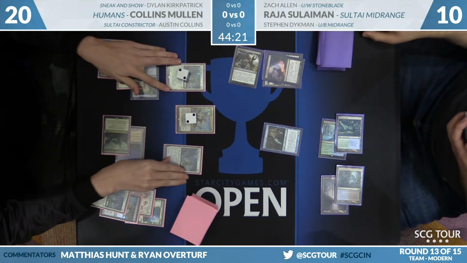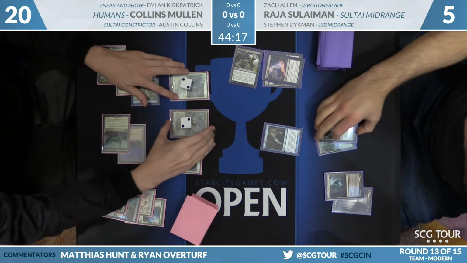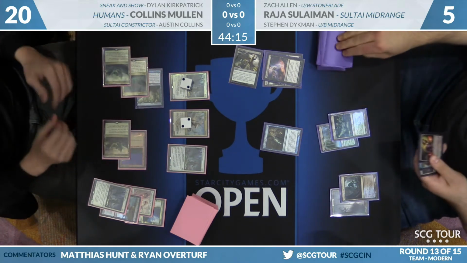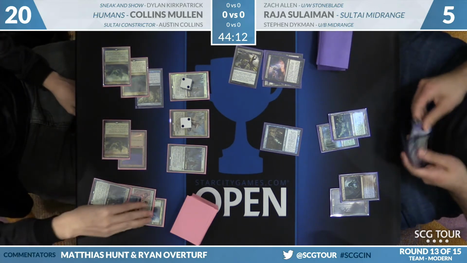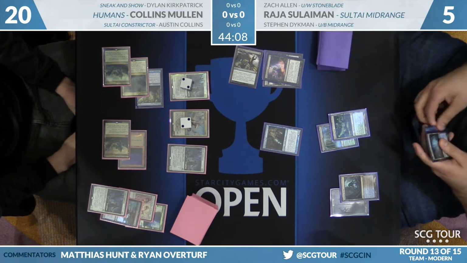Swing for 5. Raja down to 5. Yeah, fully half of the life total. And now Raja, I guess, he can chase and bounce the Rider, but the Rider just has haste. Yep. That is the play he has, is Jace bounce Mantis Rider. Picked up Serum Visions. He can look for something.